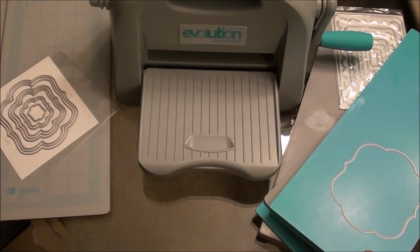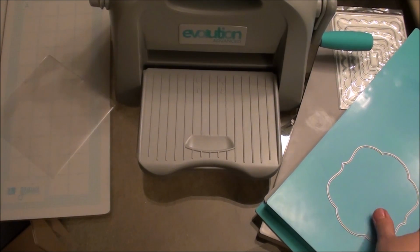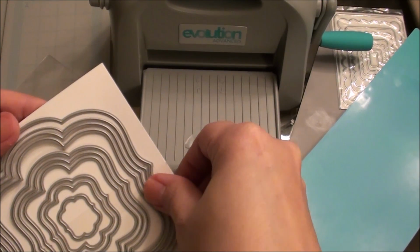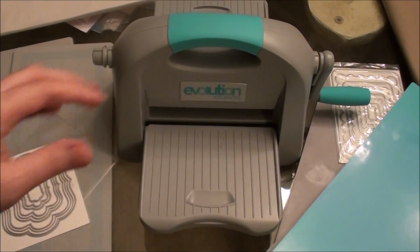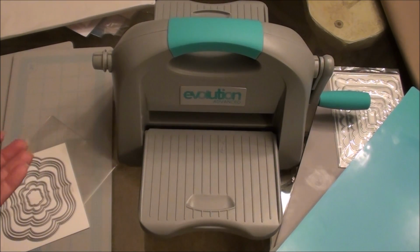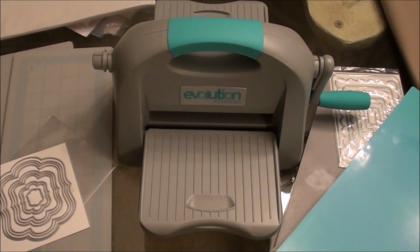It's really great. I did get it because I think I'll go through fewer mats, for one. It'll be interesting to see how well these self-healing mats hold up. I've had my Big Shot for a long time. I had thought about getting some of the electric versions of the Big Shot, but what I liked about this one is that it's portable. I can take it to go with a crank if I want to. If I choose to upgrade with the electric motor on the side, I can do that.